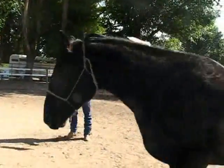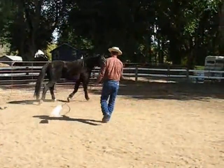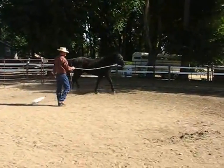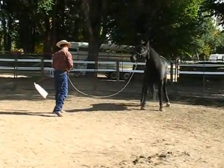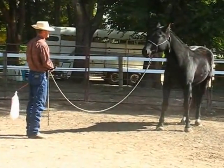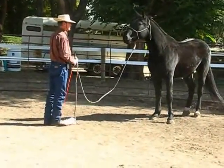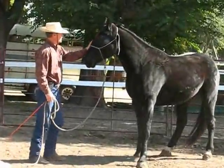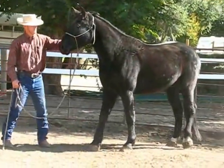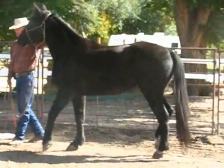I'm going to push him a little bit right there. Good boy. And then I'm going to say walk. And then before he gets out of balance, I'm going to look at his rear end. You read my mind. He anticipated me, but I'm going to reward him. Good boy. Oh, you silly. Take it over here and pet him. Over here and pet him.